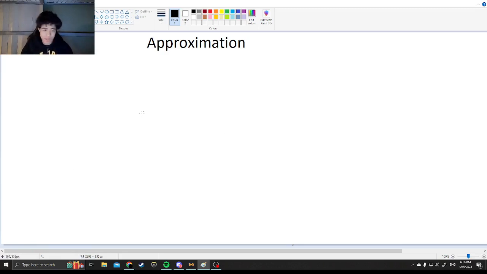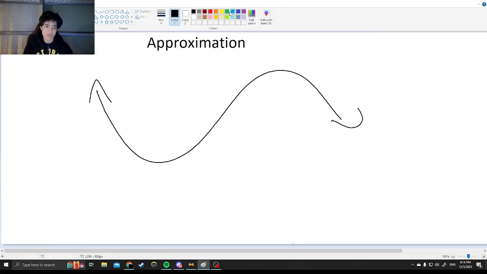So if you have a function and it looks like this, and you pick this point right here and you make a tangent line, it's going to look something like this, right? This is going to be your slope at this one point. This is your tangent line. So approximation just means that if you're trying to find this point right here, you could use this point right here on your tangent line because it's pretty close together. And it's saying that if you're trying to find this point, you could use this point, and it's going to give you a pretty good estimate of what it is.